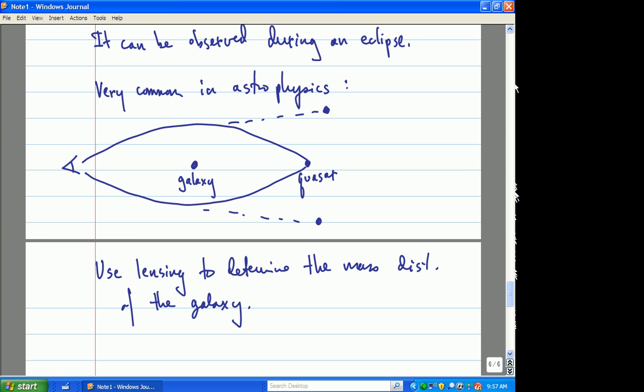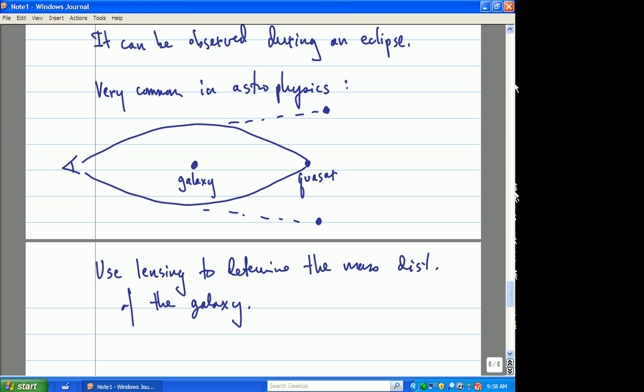And one of the nice things about it is that you never have to actually observe the matter in the galaxy. So, for example, if you have matter which does not emit light, maybe some dark sort of matter of some sort, then this would be a very effective tool for understanding the location and the amount of that dark matter, even without being able to observe it directly.